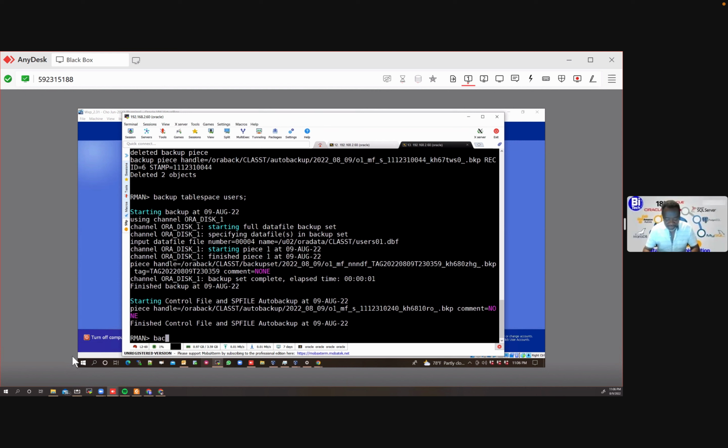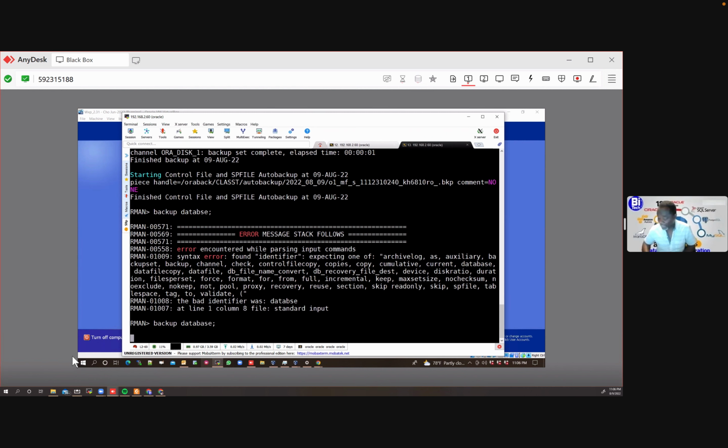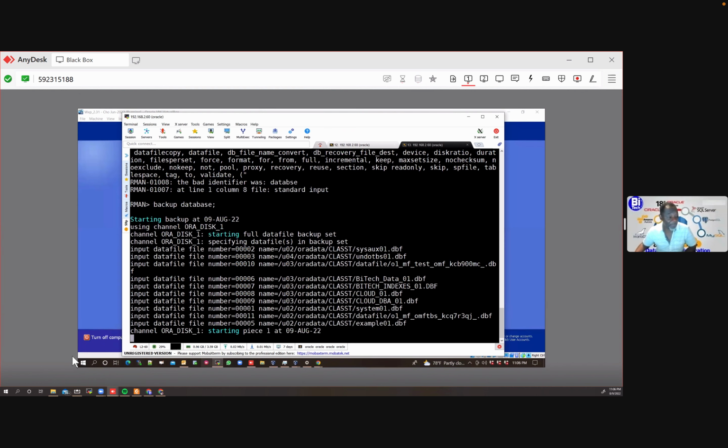It's not case sensitive. Backup database semicolon. Oops. If you type it wrong like I just did, it will give you an error. Backup database. That should back up your entire database.